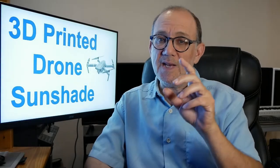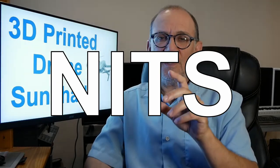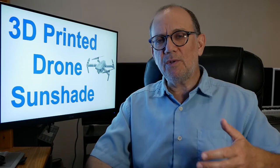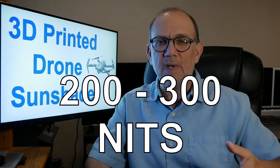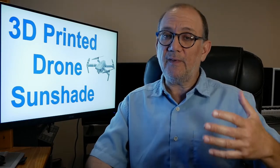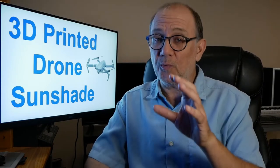Just as a bit of information, the brightness of a phone is measured in nits. A nit is the standard unit of luminance used to describe various sources of light, so a higher rating means a brighter display. Displays for laptops and mobile devices are usually between 200 and 300 nits on average, so a rating over 300 nits is solid and a rating above 500 nits is really good.